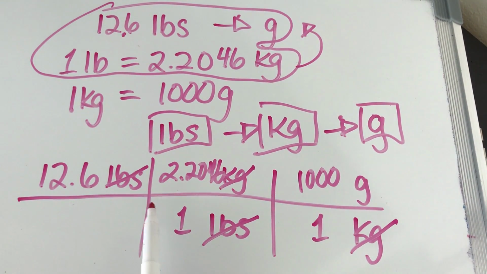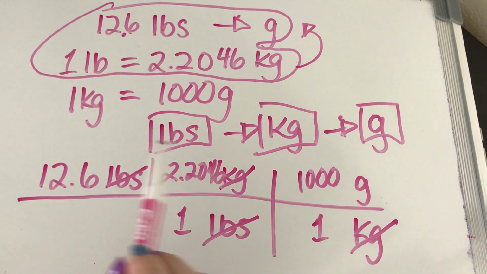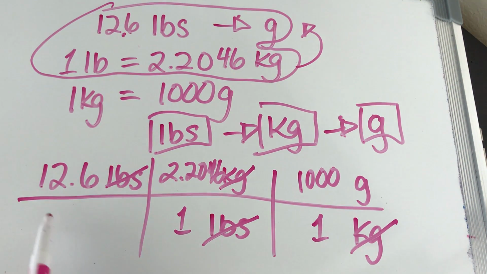This is a good example too when you get into non-metric conversions. Non-metric conversions are the only time that you're going to start off with a number where the coefficient ends up being different in the end, because non-metric conversions have all these weirdo numbers that we don't remember. But when you're just going from metric to metric, the coefficient will always stay the same.